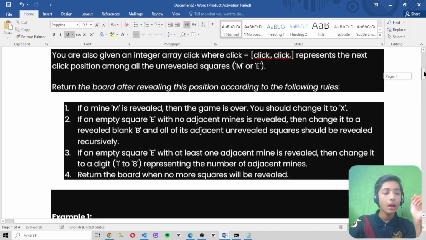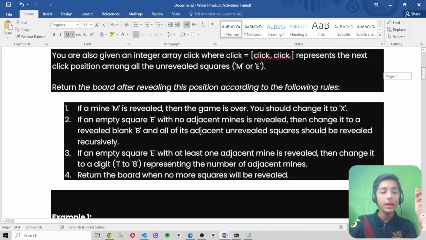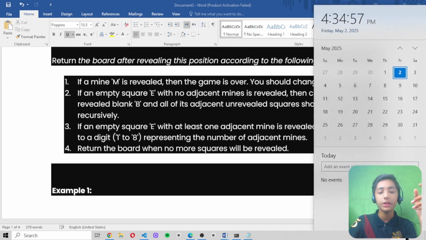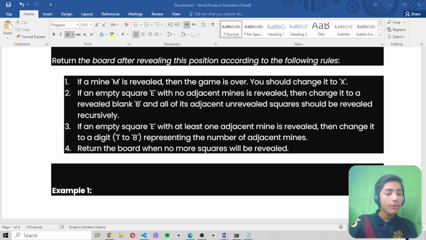If a mine M is revealed, then the game is over, and you should change it to X. If an empty square E with no adjacent mines is revealed, then we change it to a revealed blank B, and all of its adjacent unrevealed squares will be revealed recursively. Number 3: if an empty square E with at least one adjacent mine is revealed, then we change it to a digit 1 to 8, representing the number of adjacent mines. Then we return the board when no more squares will be revealed.